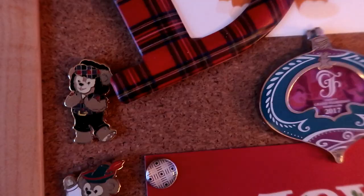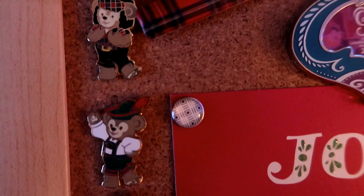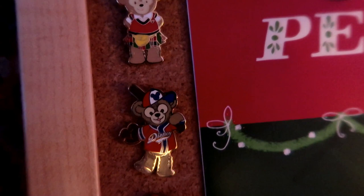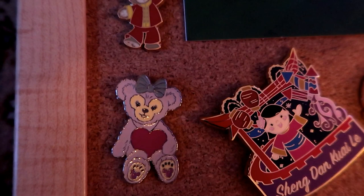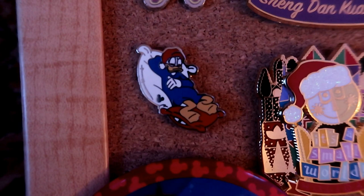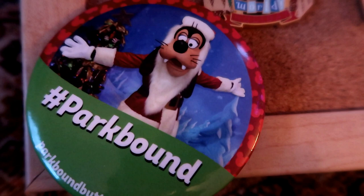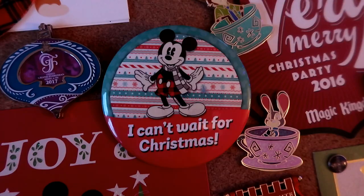Moving over here I have a bunch of Duffy pins from around the world - a booster pack with various Duffy bears in costumes from different countries like France and Mexico. They're really adorable, and Christmas screams teddy bears to me. Down at the very bottom there's a Shelley May bear pin I traded for in the park - she's Duffy's girlfriend. Right underneath Duffy is a Donald Duck hidden Mickey pin where he's sleeping and looking super cozy. At the bottom I have a Santa Goofy button from Parkbound Buttons - I love Santa Goofy, it totally reminds me of Disney during Christmas.